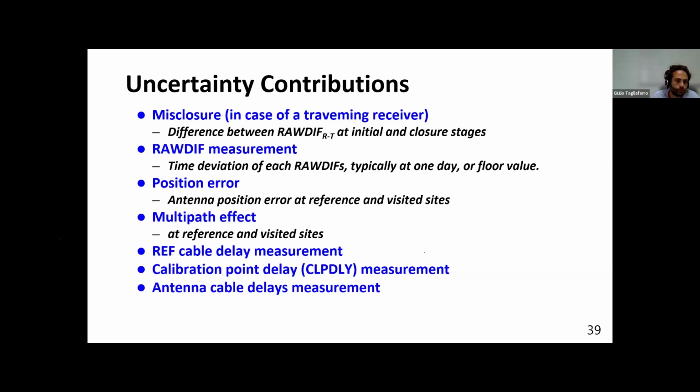If you use the DCL Rinex software, this is automatically computed using phase data, and so should be less than 3 centimeters. Also, you should evaluate the multipath effect. And then, of course, all the uncertainty related to the cable measurement discussed by Calvin. Next slide, please.